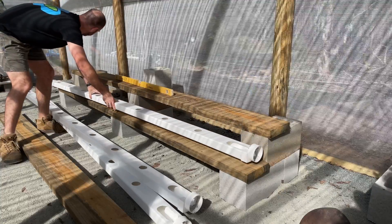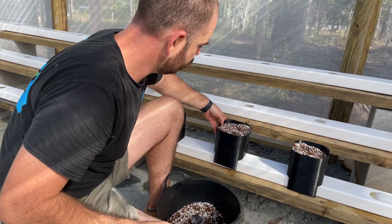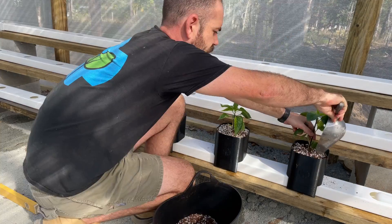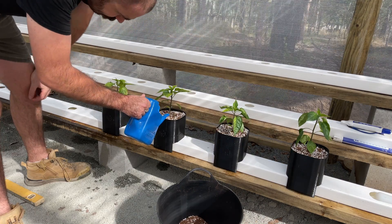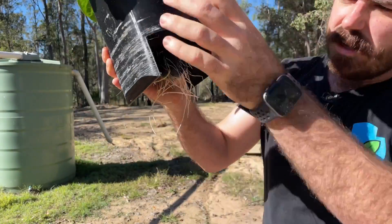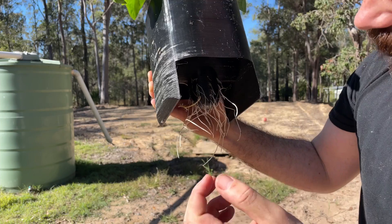This was actually my first design using 3D CAD technology. The nutrients top themselves up so that you can just place this system and set and forget. We're going to utilize the rain gutter grow system channels — these systems allow the pots to wick up from the bottom gutter and it automatically refills the pots.